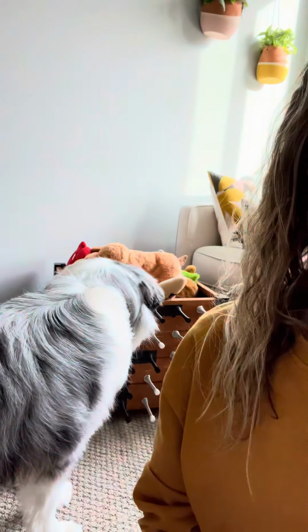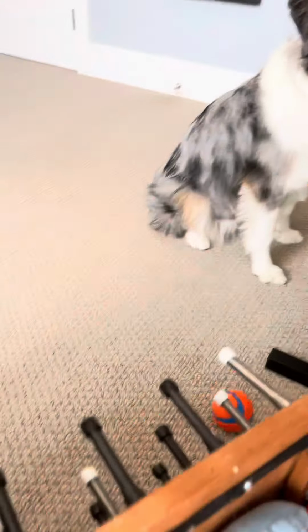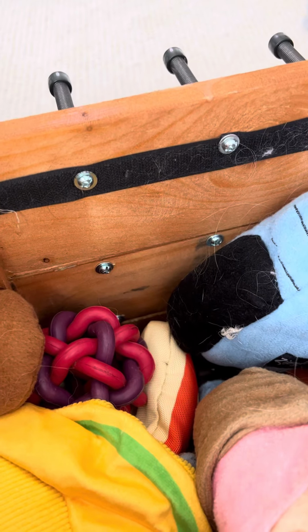This part also requires tools. So if you're not good with tools, then I don't recommend that you try this. The springs come with these pointy screws, but you can't use those. If you use pointy screws, you'll have pointy stuff inside your box, and that would be bad.